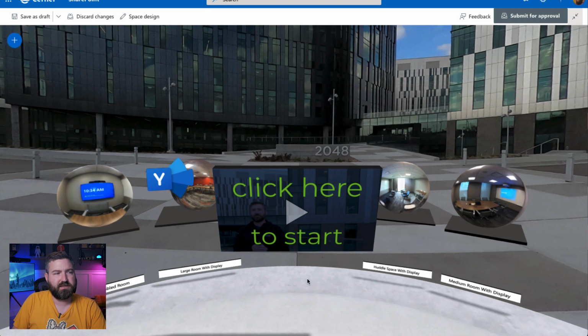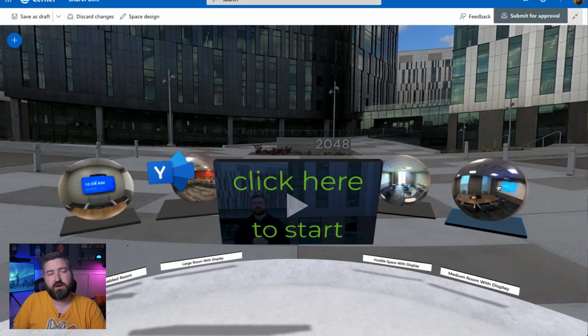And then to get feedback on this, to get feedback on what do you think about the rooms, tell us what you like or dislike about the MTR equipment, or if you were doing a virtual conference and you wanted to say, what do you think about the conference? It would be really cool if you could embed forms on here. So that at the end of watching a video, you could have a form to take a survey about that video that you just watched. I think that would be really handy as well.